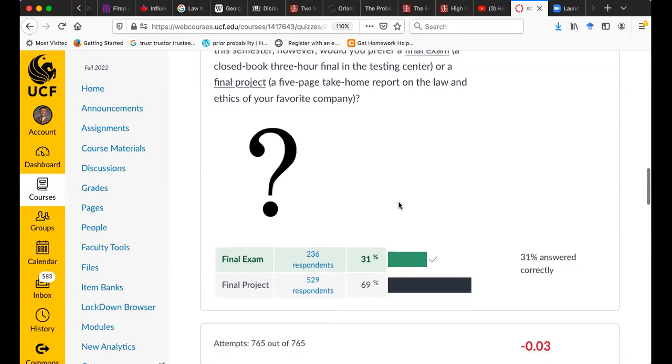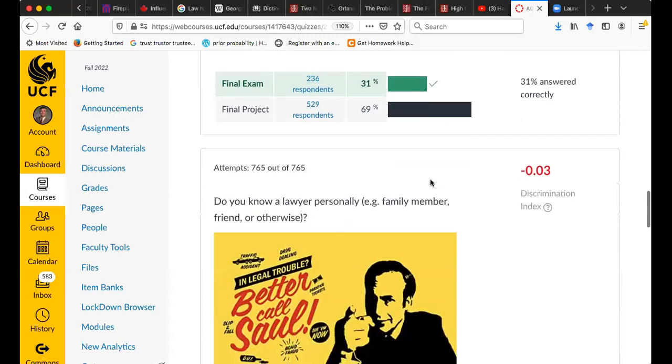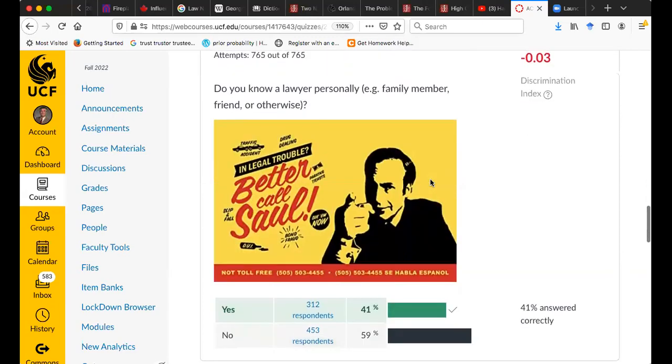So there you get some sense of the class preference. Had those results been closer, that would have put me in a difficult spot, but it's pretty overwhelming, 31 to 69%. Here, I always look to, just out of curiosity, since my wife is an attorney and I myself am a law professor and licensed to practice law in the Commonwealth of Puerto Rico and in the United States Supreme Court, among other places.